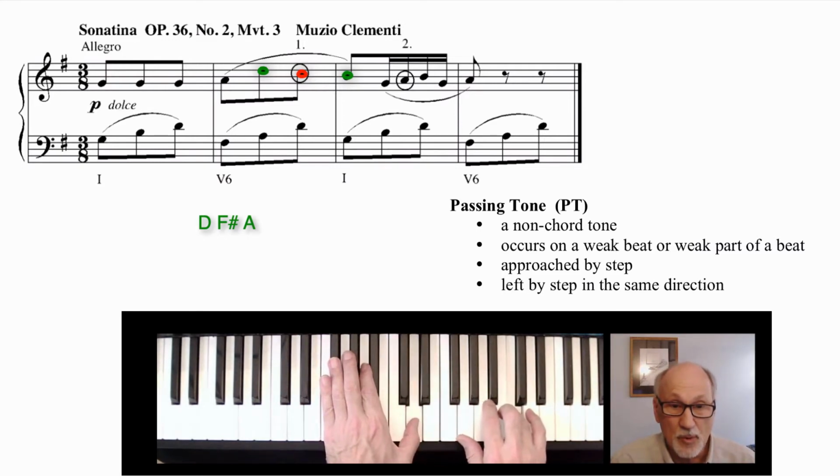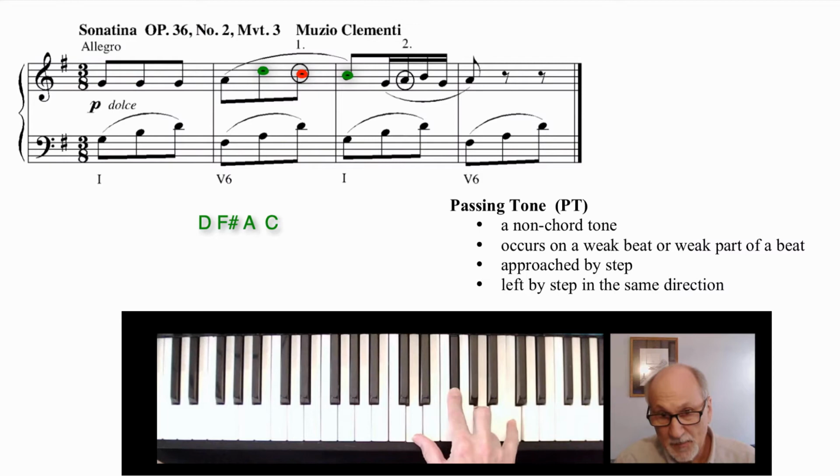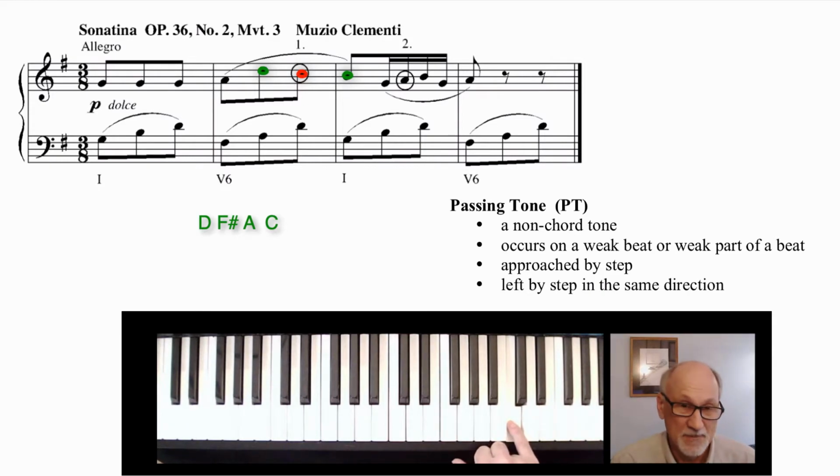Now, for those of you who are astute, you might say that there is another explanation for this particular pitch, which often there may be. Notice that if I play a D triad in the key of G, and I add one more pitch, I actually have a V7 chord. And that C pitch, some people would actually just prefer to analyze as the 7th of the chord rather than as a passing tone. In some respects, it's really fulfilling both functions.